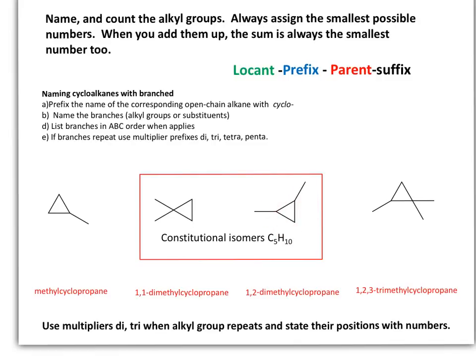When we look at the second cyclopropane that is disubstituted, we have one, two, three carbons, but in this carbon we have one hydrogen left, and in this one we also have one hydrogen left, so that carbon can make an octet. We have two alkyl substituents. When naming these cyclopropanes, the first thing to remember is cyclopropane because it is three carbons long and it's cyclo because it is cyclic — not a branch or straight chain alkane, but forming a ring. We have the -ane ending because it's the family of alkanes.